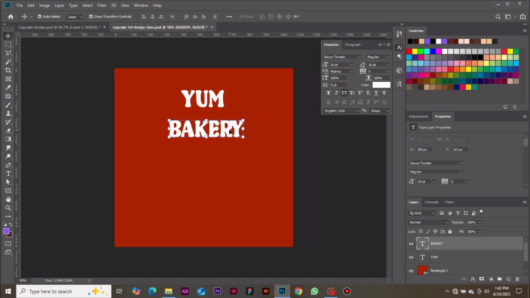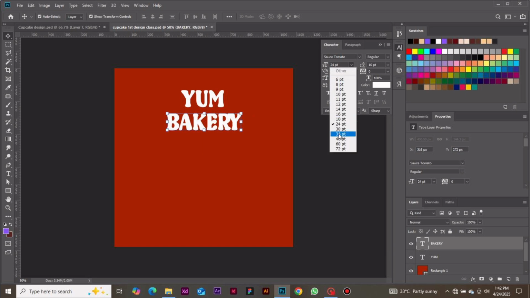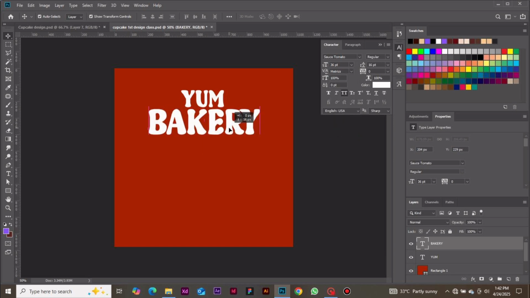Unless you want to change, then you can go back to the character panel and change it. But in this case, we don't want to change it. We still want to use this for bakery. So for this bakery, let's use 36 points, and we're going to work on the color. Let's leave the color. We're going to pick our colors later.